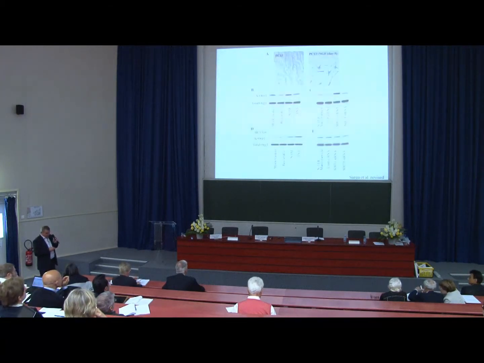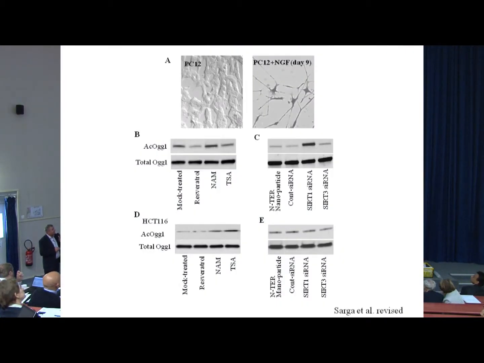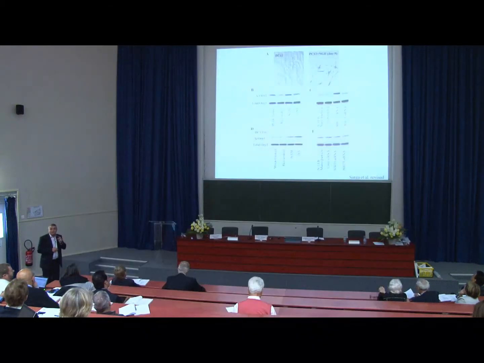So then we used cell culture to try to find out whether SIRT1 is a potent deacetylator of OGG1. And this is what we found. We have PC12 cells, which we also treated with NGF, nerve growth factor. When we use resveratrol, we significantly decrease the acetylation level, really suggesting that SIRT1 could play a very important role in deacetylating this enzyme. When we blocked SIRT1 with nicotinamide, you can see the acetylation didn't change. We also used another blocker of histone deacetylases. And when we silenced SIRT1 or SIRT3, you can see the level of deacetylation also changing. So our suggestion is that SIRT1 is a negative regulator of OGG1, negatively regulating the activity of this repair enzyme.